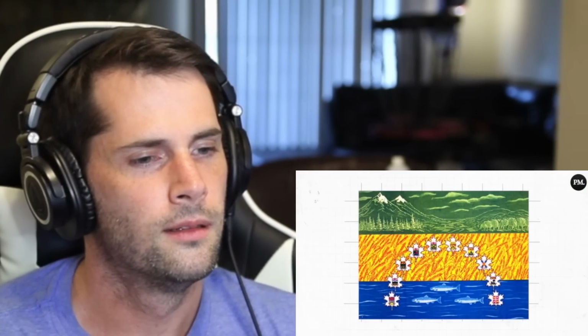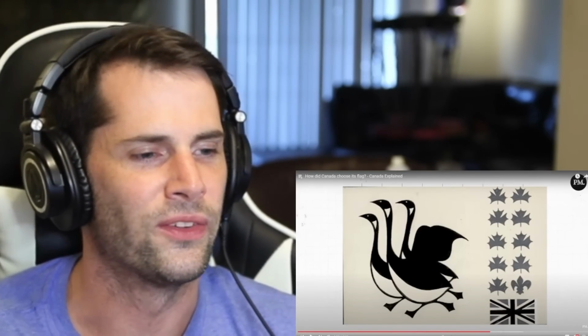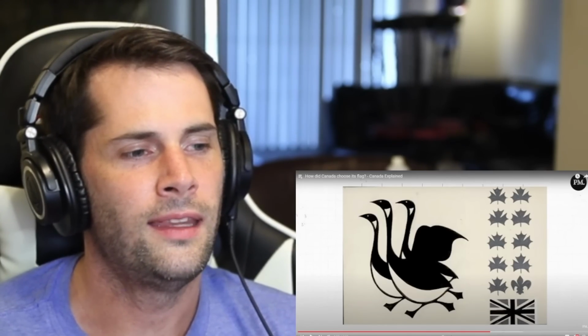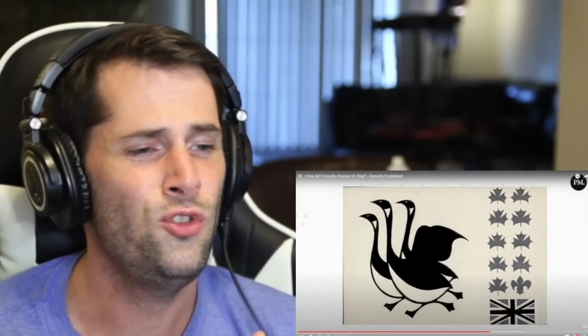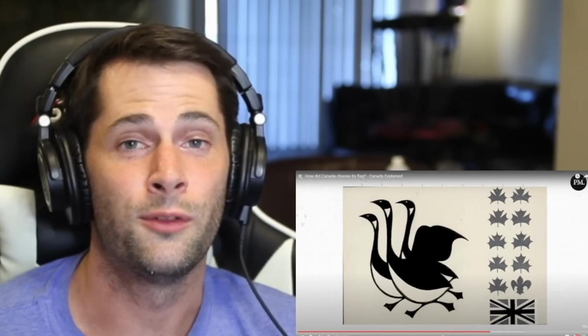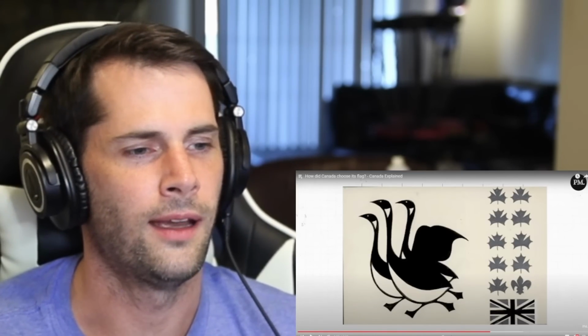Student submissions, like these, succeeded in incorporating symbols from every province, but they often incorporated too much symbolism and failed to create an image of Canada as a whole. Yeah, this is the devil's in the details. Design is not easy. It's a whole craft. So they were thinking these designs are cool. They have lots of things that represent Canada, but it's too much going on, too busy. We want something, ideally, that would make a good flag, right? Something you can just look at instantly and say, Canada, right there, got it.